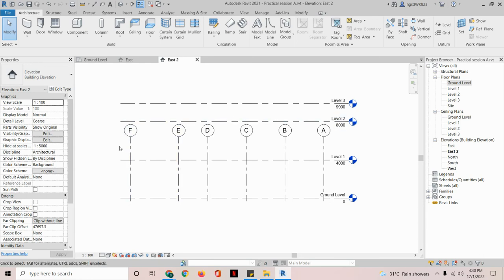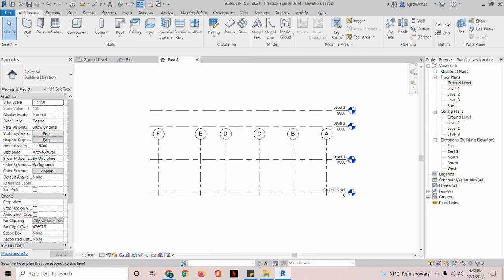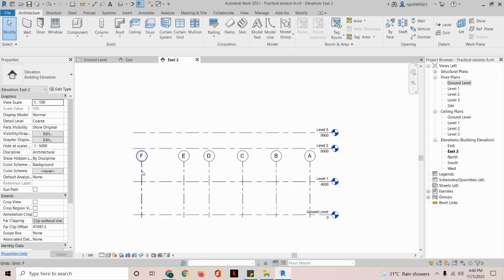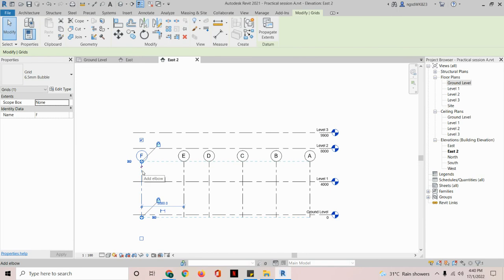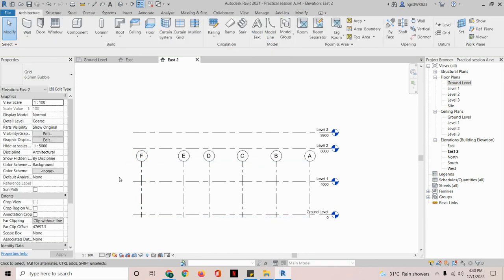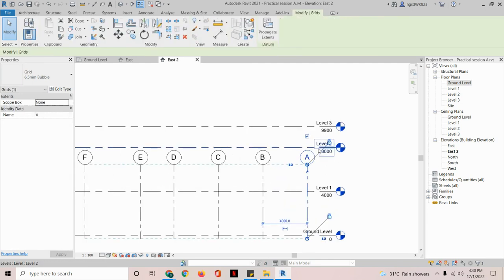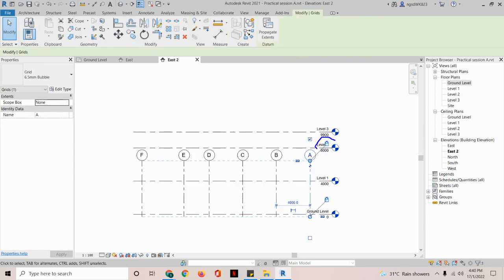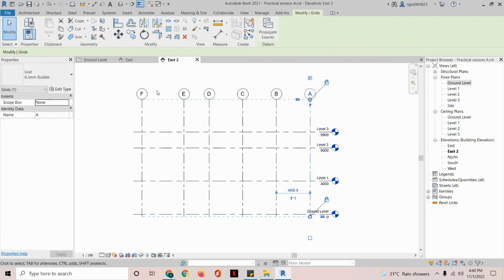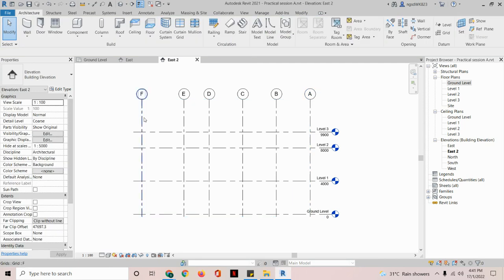You will notice that this grid line that we have is not at a very nice position. So we can move it along. If you click on any of these, maybe you click F, or if you don't want, you can click A. Then you notice that there's a lock sign here. This is telling you that all of these are locked together. So if you click on this bubble and move it up, everyone will follow.